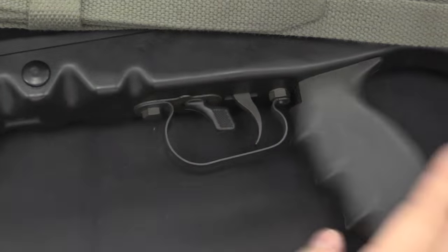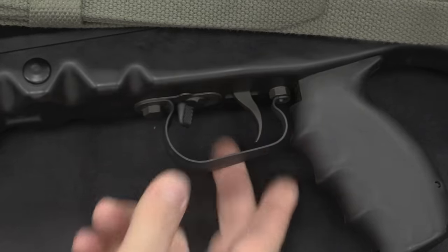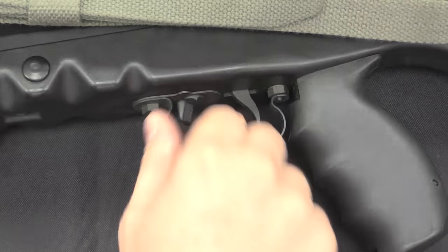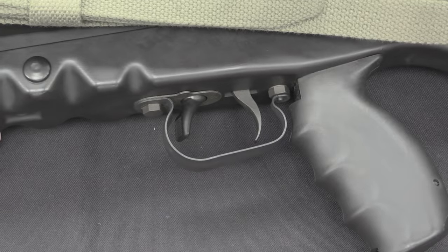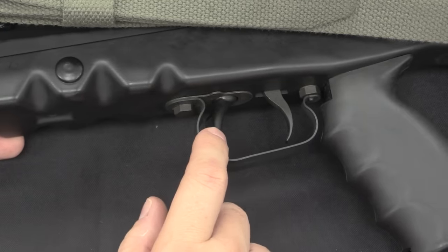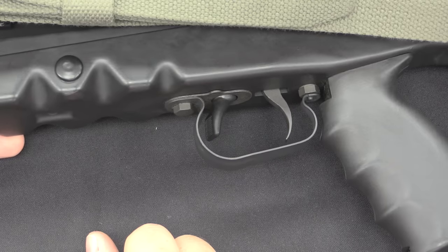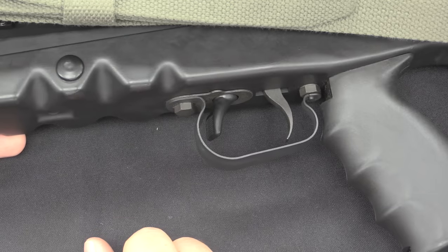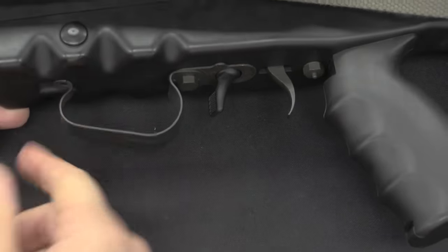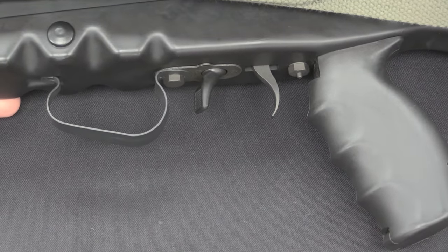The safety selector is located here at the front of the trigger guard. This position is safe, making it pretty obvious the rifle is not ready to shoot. On the civilian semi-auto version both forward positions are semi-automatic. There's also a neat feature: the trigger guard is designed for use with a glove, but if you need more space — for a mitten or an NBC suit — you can actually pull the trigger guard off its little peg, rotate it around in front, and now you can run the trigger with an entire hand in a mitten.